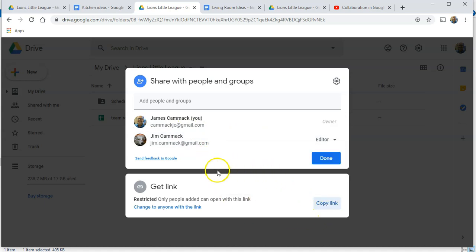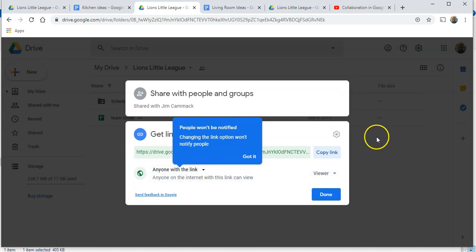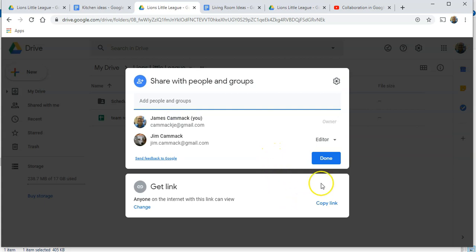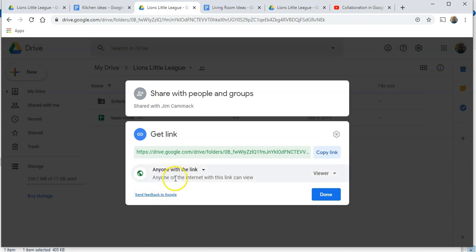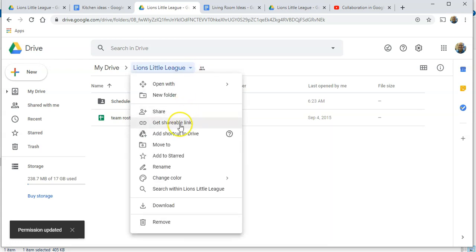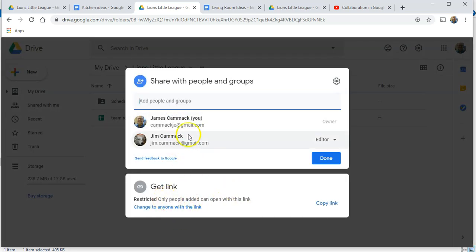So let me show you another thing. If you have a folder with a shareable link, you can change this and make it anyone with the link. Again, that's not what we like to do, but I could copy that link there. I'm not going to do that. I'm going to get out of that. Let me make sure I still haven't done that. So, I did change that. I need to change that back from anyone with the link to restricted. And I say done. Avoiding those shareable links is a good thing. Okay, so if you look at them now, it's restricted to only these people.